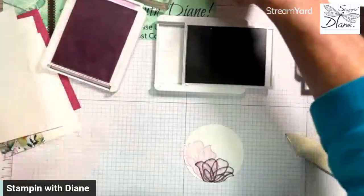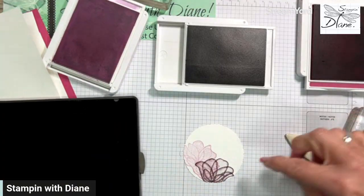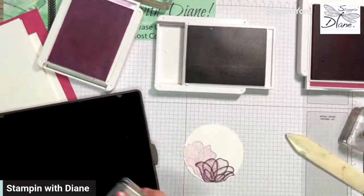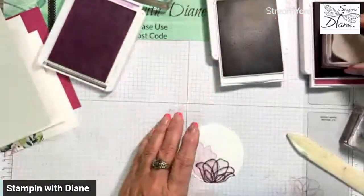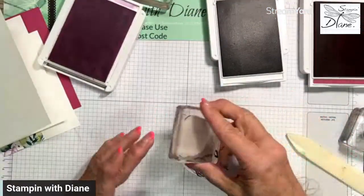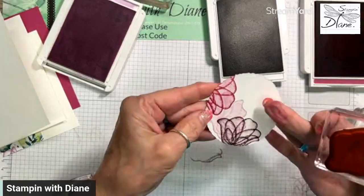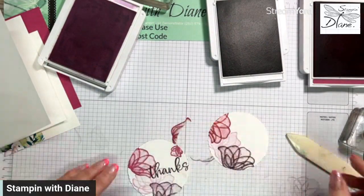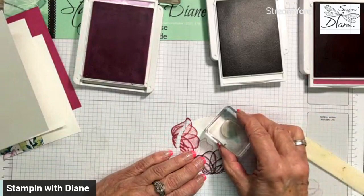Make sure that you do press down. Coming in with the Berry Burst now, just putting that around this part of the deckled circle. What beautiful images! We just clean that off just in case we go to use it in another spot. Another one I really like is this little tiny stamp — I'm going to use that in Berry Burst as well, just putting that up there.